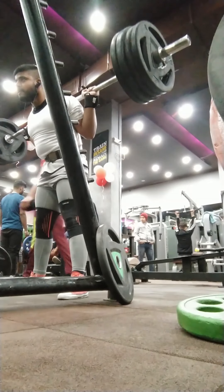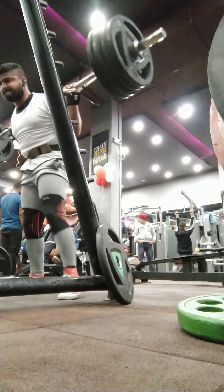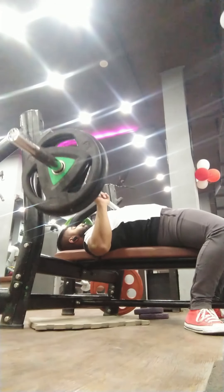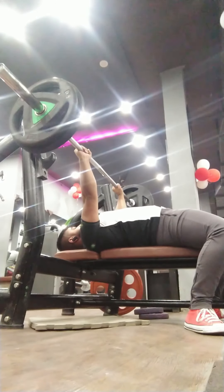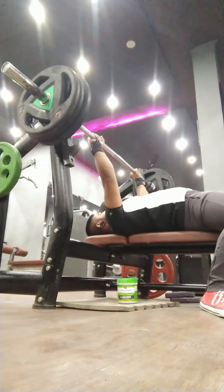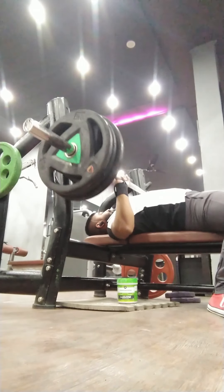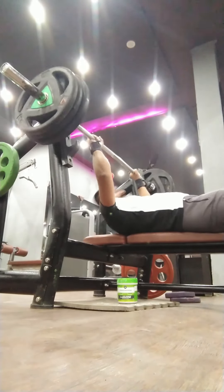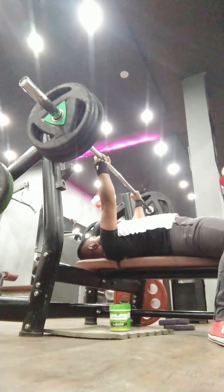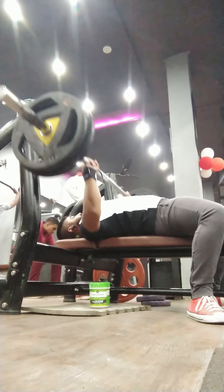I'm going to be critiquing my lifts — obviously this is the main reason for these videos. So this is the bench press. I can see that there is some unnecessary movement of my rotator cuff, and mainly this is because of stiffness or lack of mobility, which I'm going to address in the future. The 1 rep max of this session was 110 kgs. After that I did some AMRAPs of 90 kgs — that was around 6 reps.